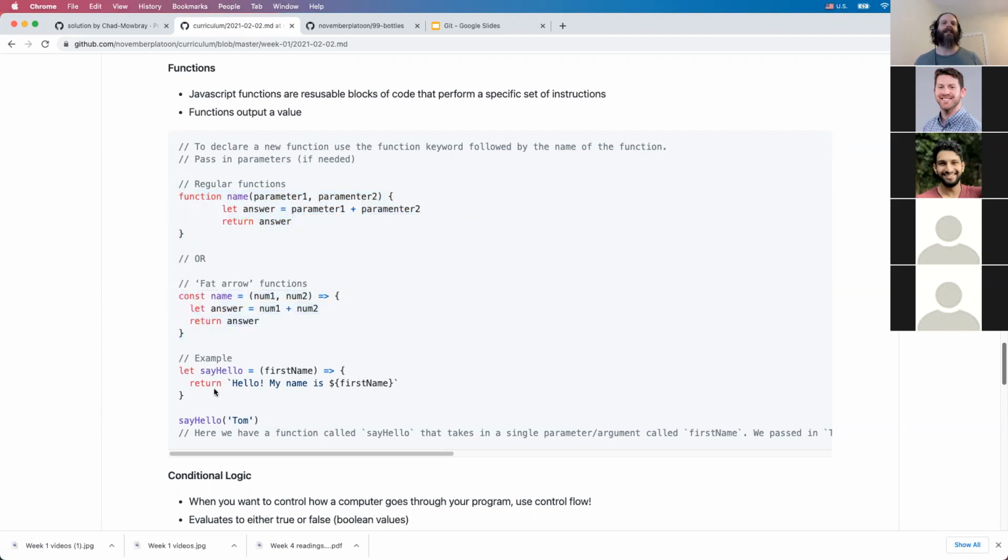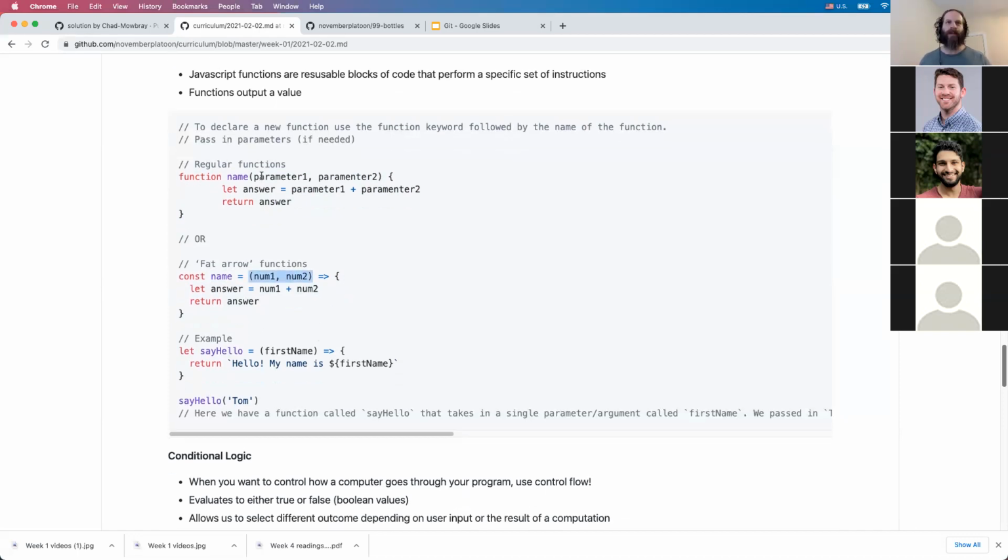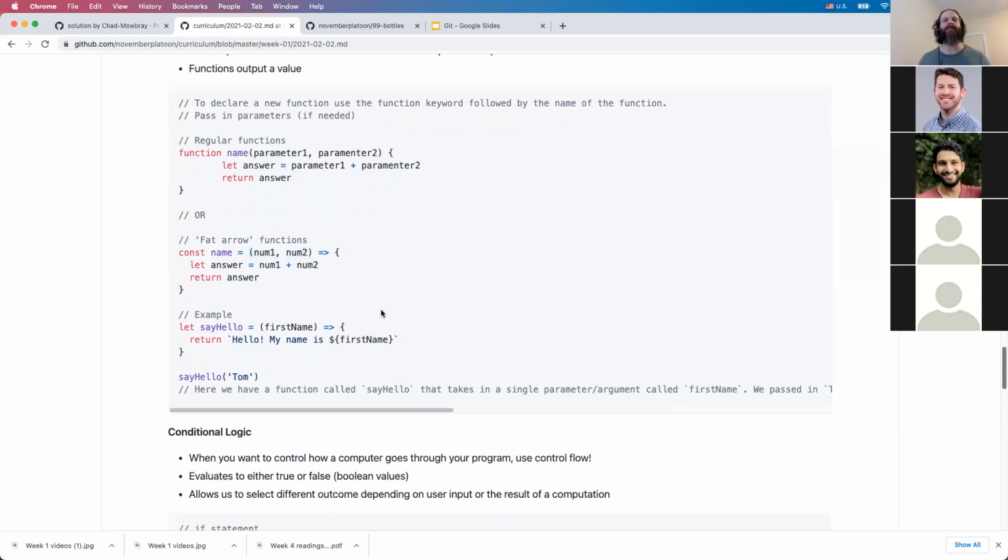Here you can also assign functions to names and so on, like a normal variable, so you can pass it around. Here we have arrow functions. So the syntax is slightly different. Instead of declaring function, we just have parentheses and then an arrow, and then this is whatever. There are a few other syntactical variations that we can talk about later, but it does the same thing. There's some minor differences with how it handles this, which we're not going to worry about right now. But for now, you can think of all of these as being equivalent.